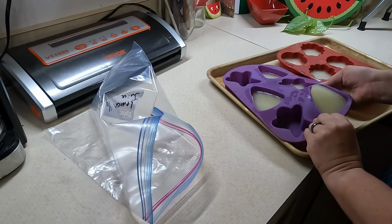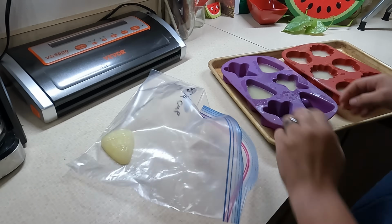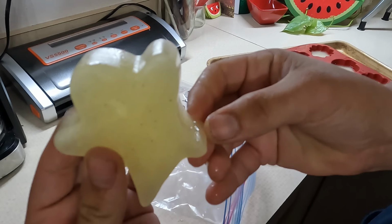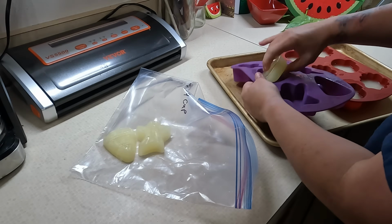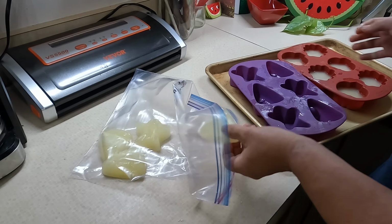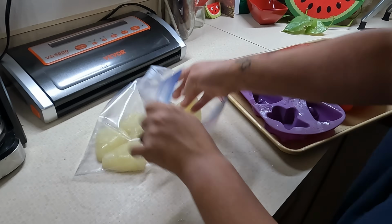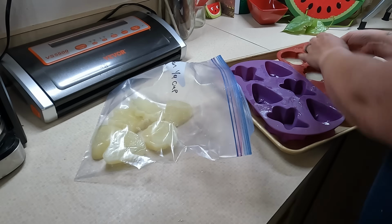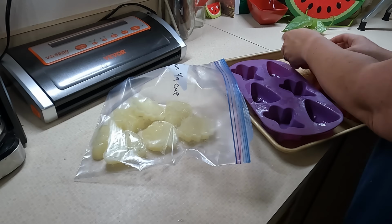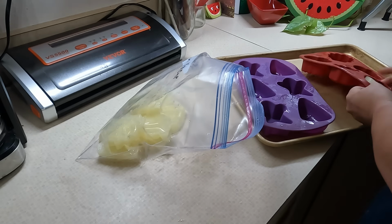And these should just pop right out. And then candy cane. Or not candy cane, candy corn. Lemon juice. It's a ghost. Hopefully this will work. And now I have 1/4 cups of lemon juice for whenever I want anything lemony. Ooh, a leaf one. That's pretty cool. How many did I get? 6, 7, 8, 9, 10 bucks. Pretty good. A lemon cake, lemon muffins, lemon cheesecake. Oh yeah.